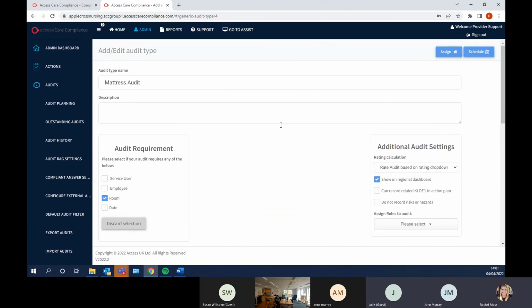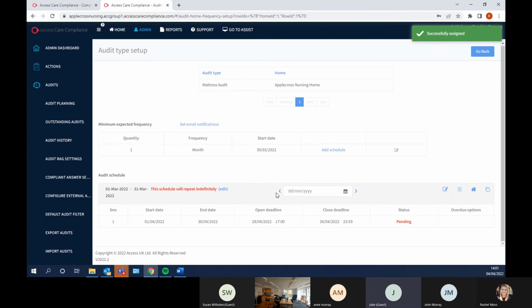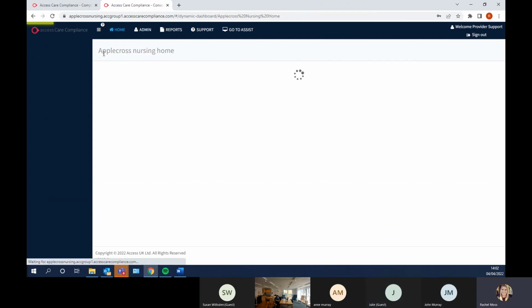It's not appearing in the audit planning area. Let me just see if we can... Yeah, because it's saying status completed, 28th to the 31st. And there must be something.